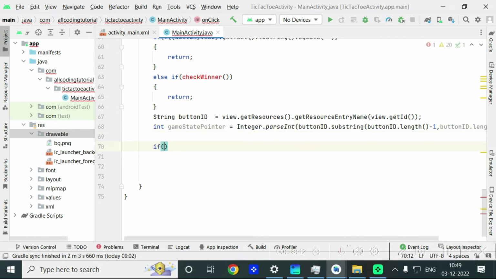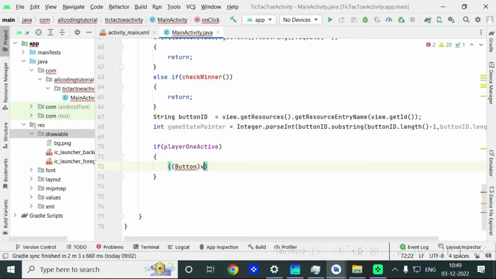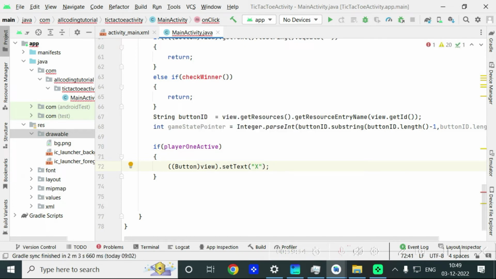Now if player 1 active is true, button view set text X. So if player 1 is active and button is clicked, the text on the button should be cross.